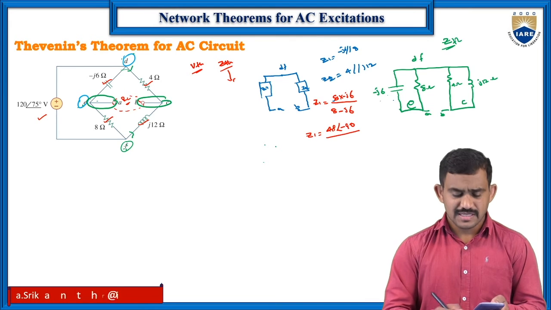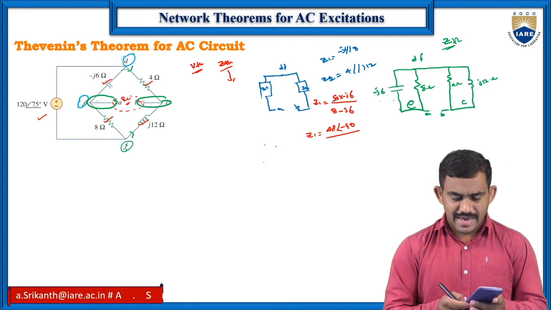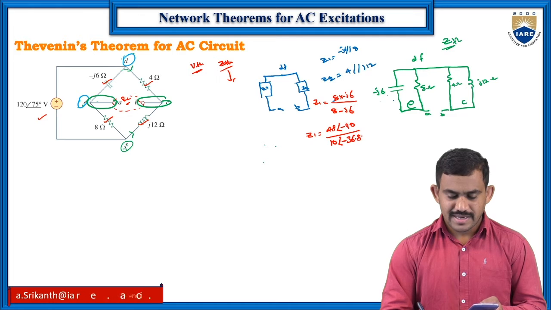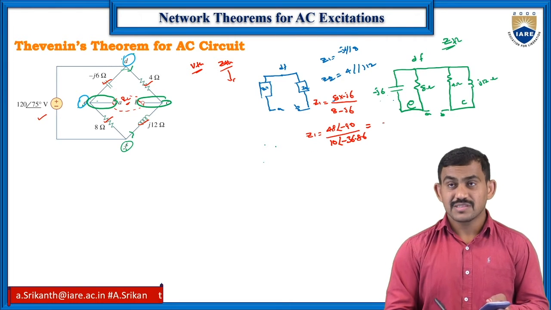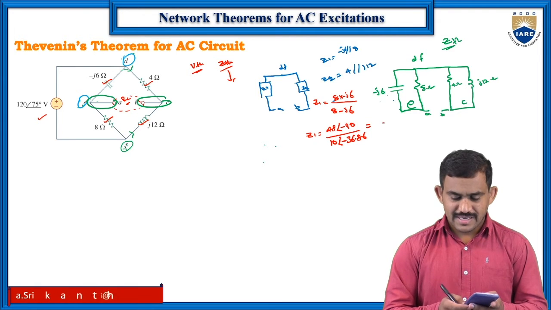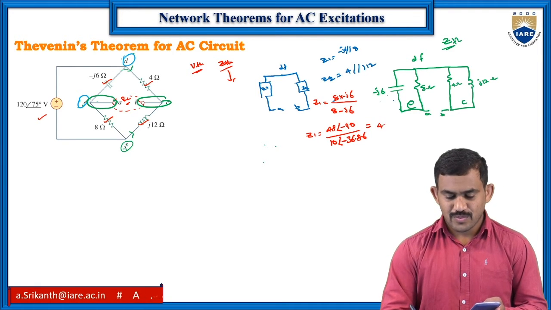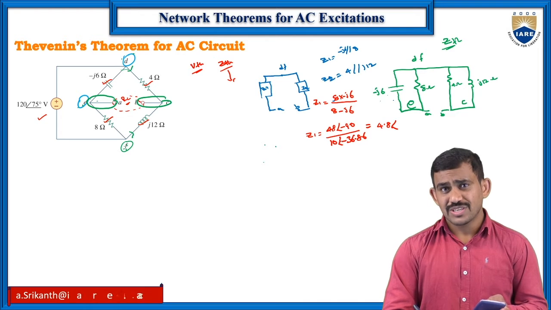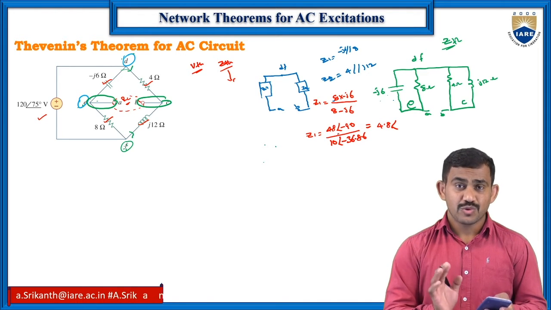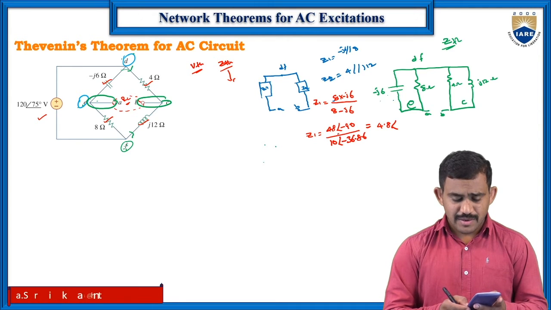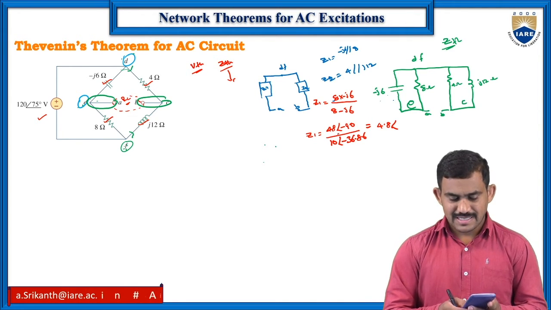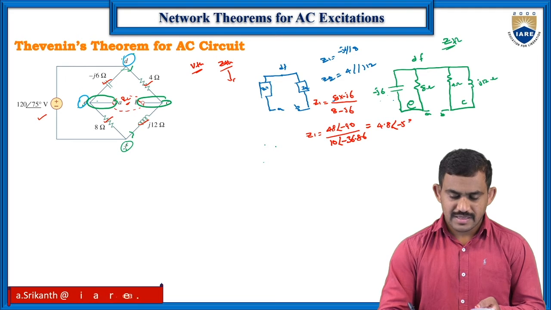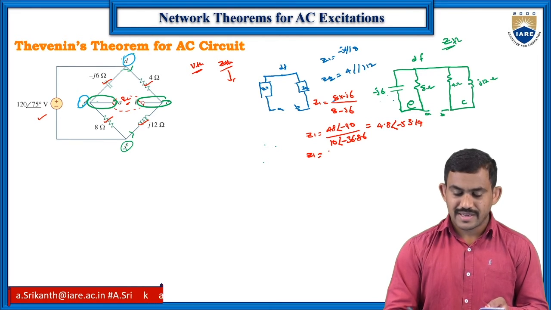Divided by, here 6 minus J is there. So 8 minus J 6, polar 8 comma minus 6, we have 10 angle with minus 36.86. Now your Z1 value, you can divide directly. So 48 divided by 10 is 4.8. Both angles are in division position, so you subtract those values. So minus 90 and minus of minus, we have plus 36.86. The value is minus 53.14.